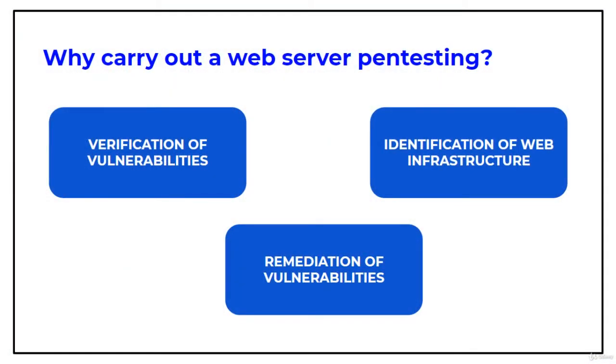So why is web server pen testing important? It helps us to detect the vulnerabilities or verify the vulnerabilities, to exploit the vulnerability in order to test and fix the issue, remediation of vulnerabilities, to retest the solution against the vulnerability to ensure that it is completely secure, and identification of web infrastructure, to identify make, version and update levels of web servers. This helps in selecting exploits to test for associated published vulnerabilities. So let's start with pen testing on web servers.